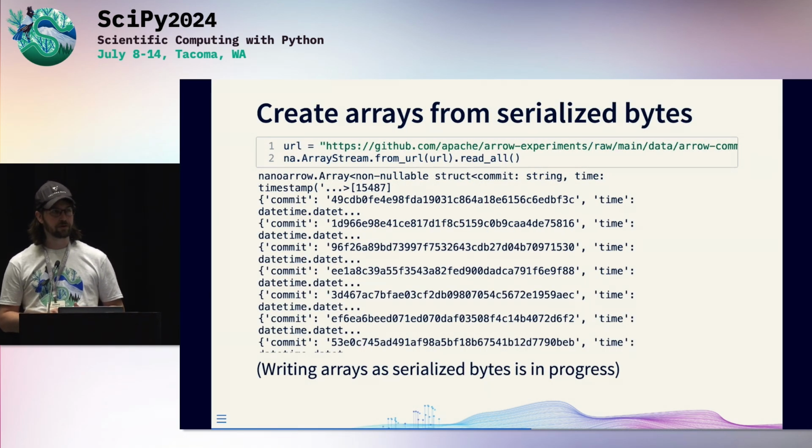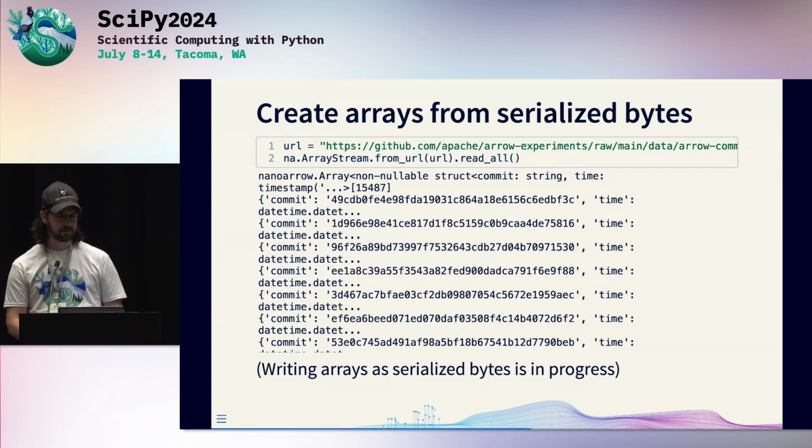And finally, a very powerful thing that it can do is if you have this stream, the stream of bytes, the serialized form that came from an internet connection or something. Maybe you have some Lambda function running that got data from a Snowflake app, and you want to serve it via HTTP. Then nanoarrow will read that for you. It has a reader for one of these things, and the PR is open as we speak.